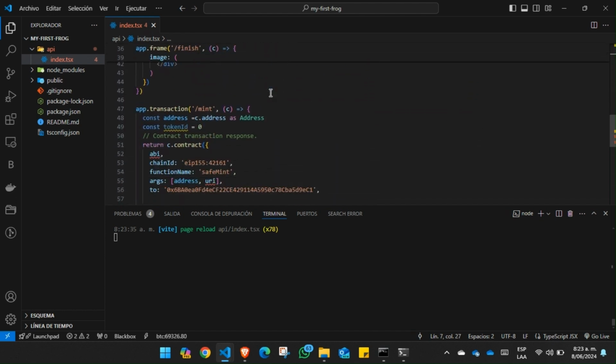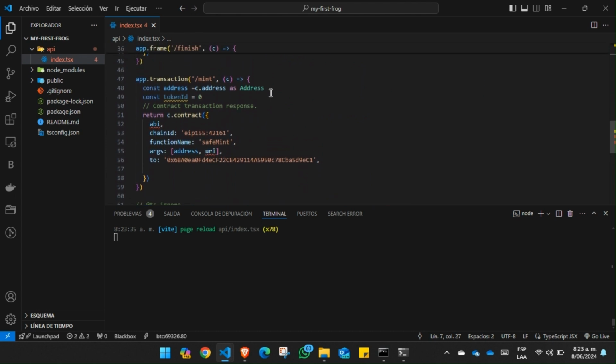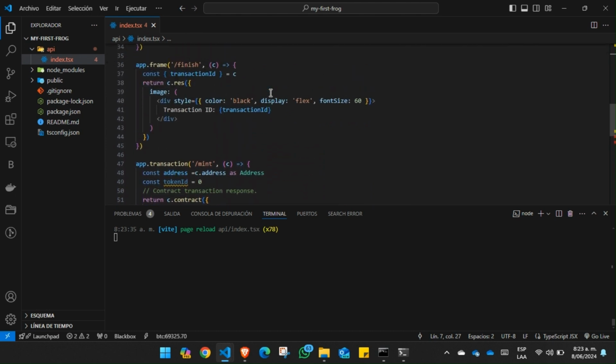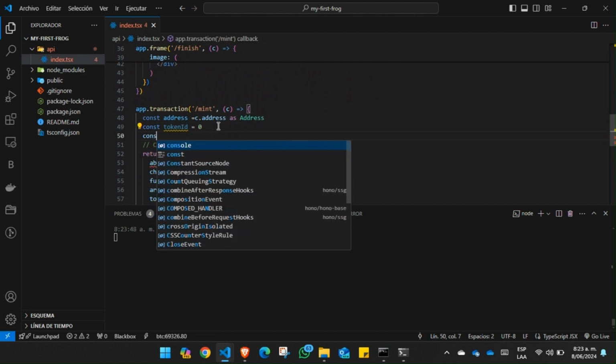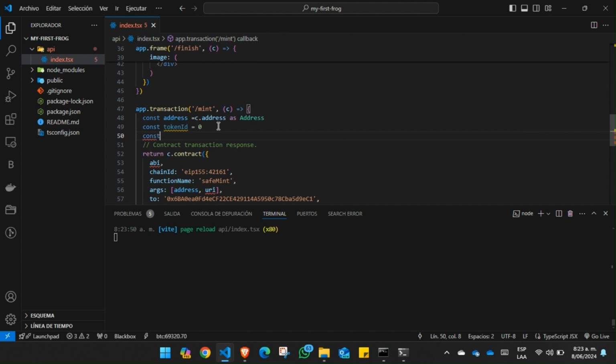Alright, everything is taking shape and it's looking great. Now let's declare the URI. This time I'm storing my image in Lighthouse. I like IPFS storage, and you can create a free account on Lighthouse too.